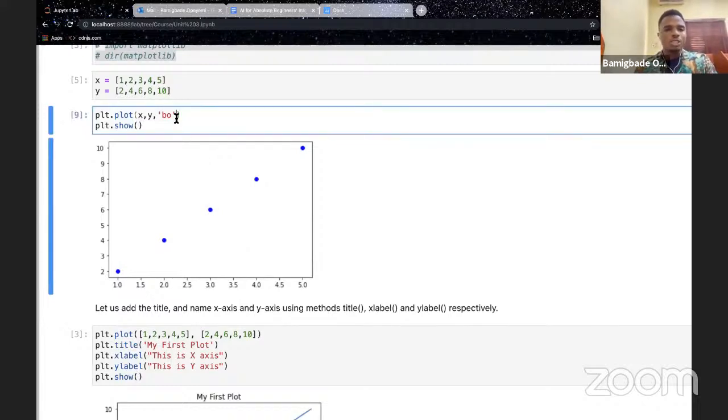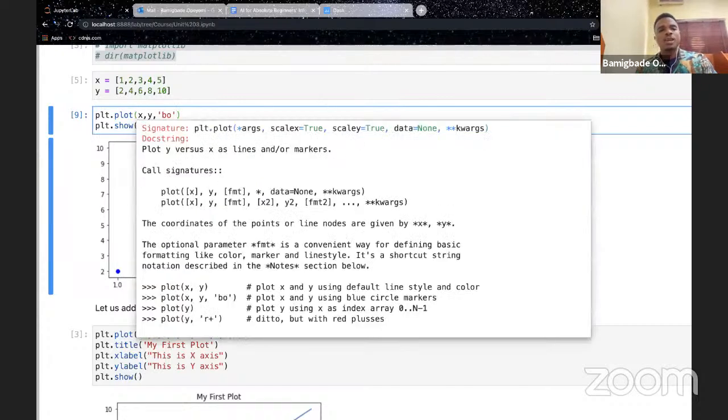So what you can do, because Matplotlib is very wide, right? So any function you lay your hands on in Matplotlib, you can check the official documentation to know what you can achieve with such a thing, right? So for instance, once I put my cursor here and I press Shift Tab, I see everything that I can pass as arguments to plot, right?